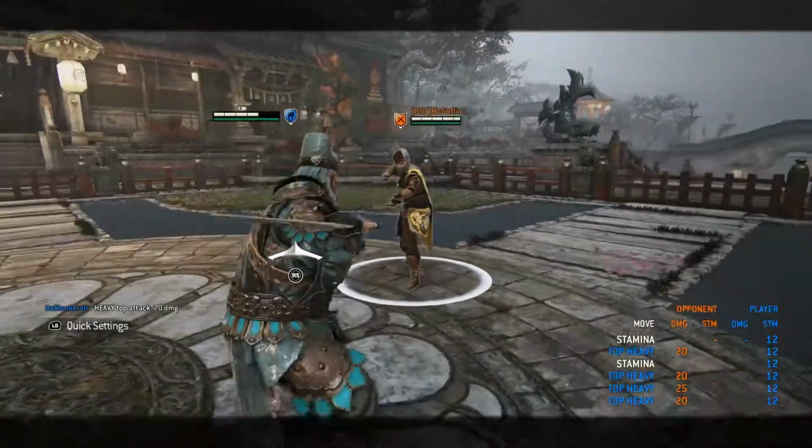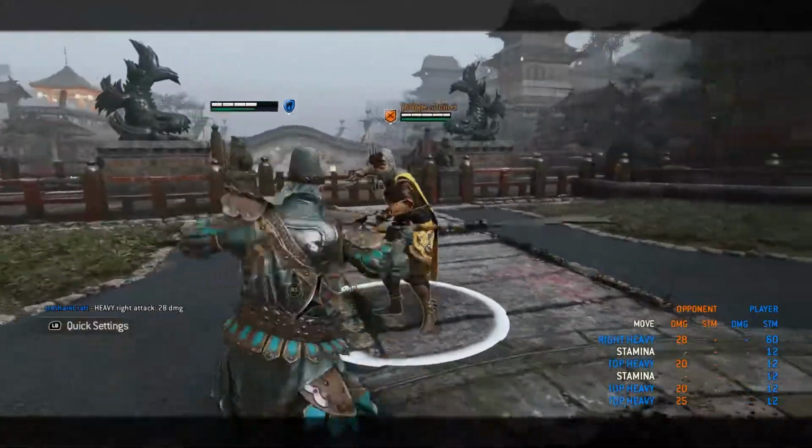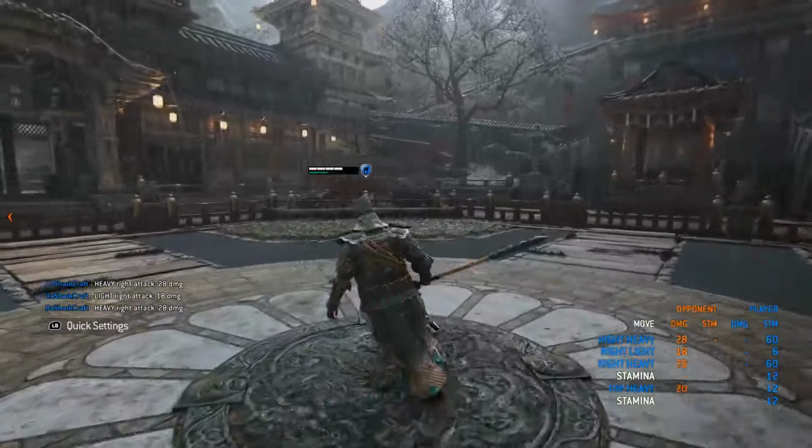Next up, he has a fairly quick zone that comes from the right side. Does 28 damage. And that's about it.